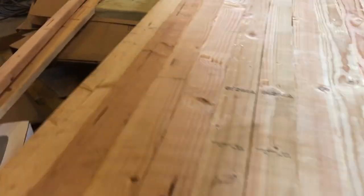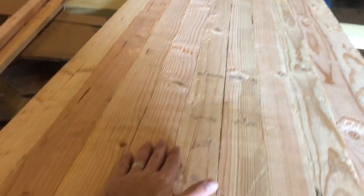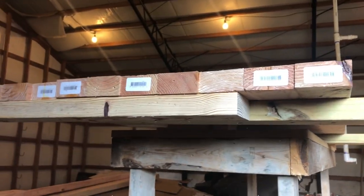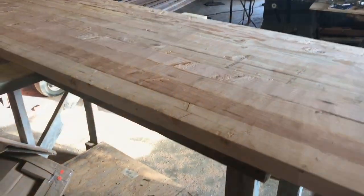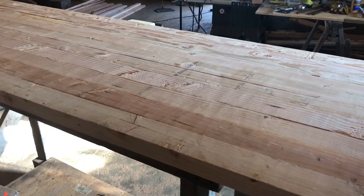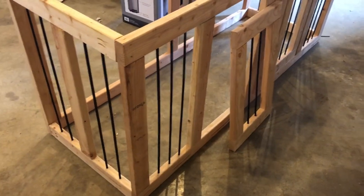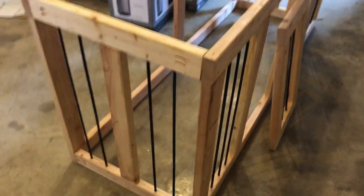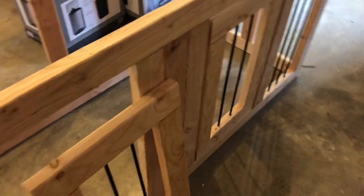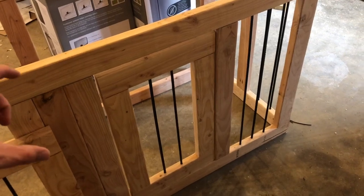Flipping this over, you can see the top — definitely not perfect, got a lot of sanding to do. The board tried to warp on me so I had to rig up some braces underneath and screw everything in so it wouldn't get curved. This long piece will be the front edge of it. Here's the progress so far: both sides are on, it's all framed out and ready to go, and the doors are put together and assembled and ready for sanding.